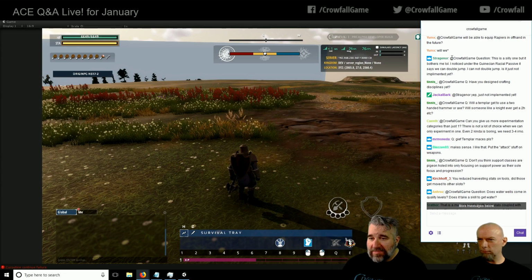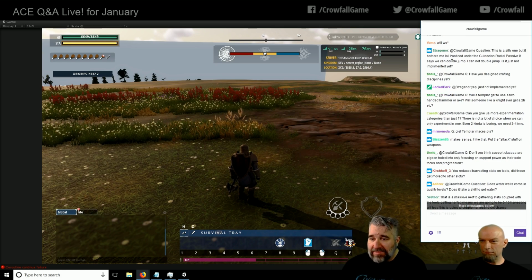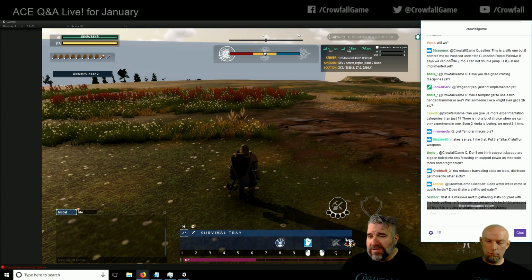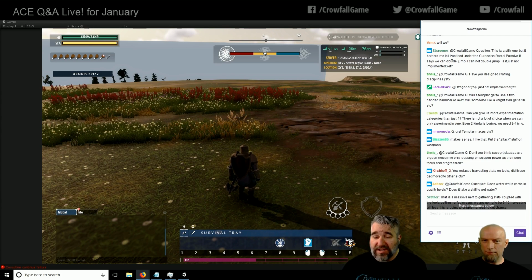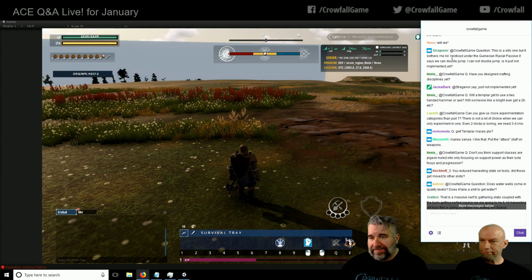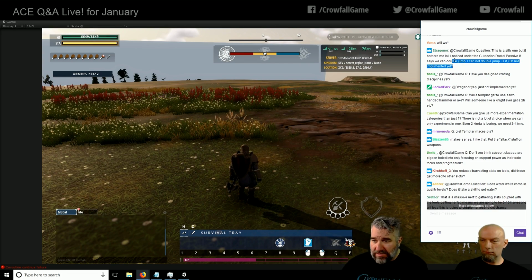This is a silly one, but it bothers me. I noticed under the Ganetian racial passive, it says we can double jump. I cannot double jump. Is it not implemented yet? Correct. Double jump is also why we're waiting on the Fae. Even though her model and all her stuff is ready to go, we want double jump and glide finished from a tech side before we actually push her live. And the Ganetian will automatically get it as soon as that is enabled.